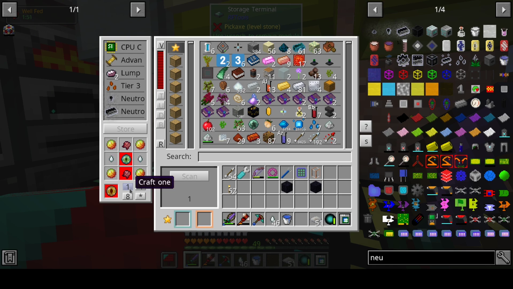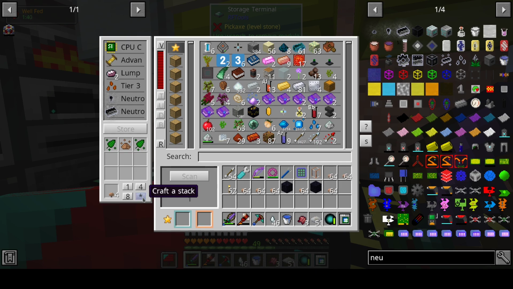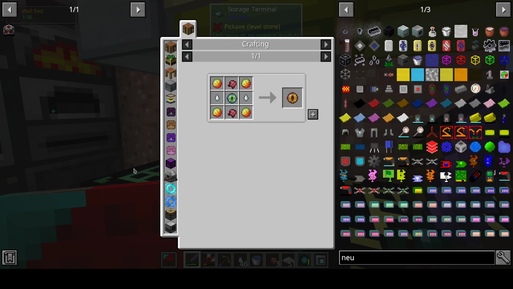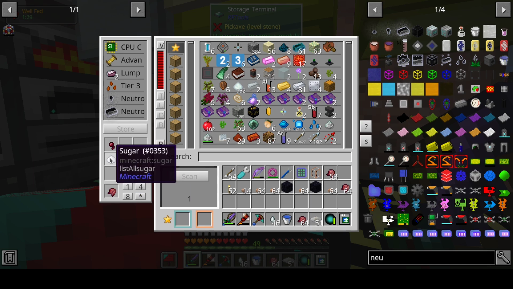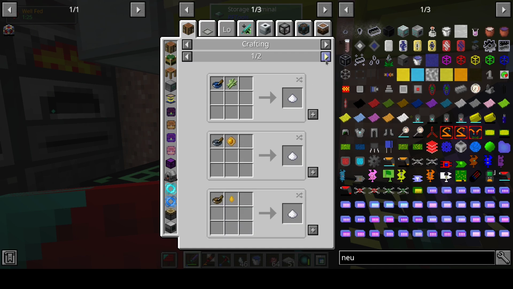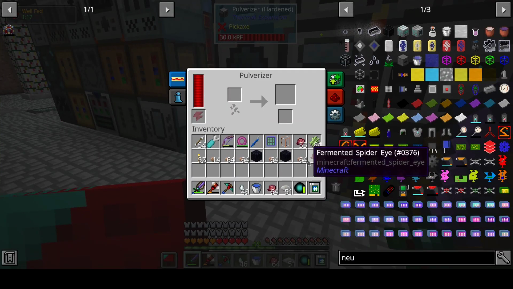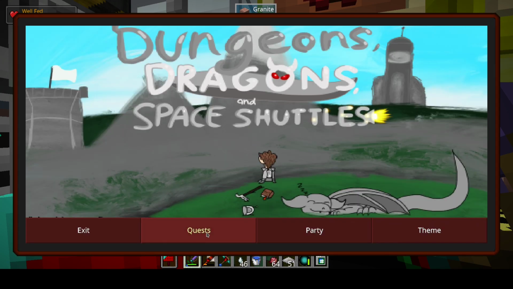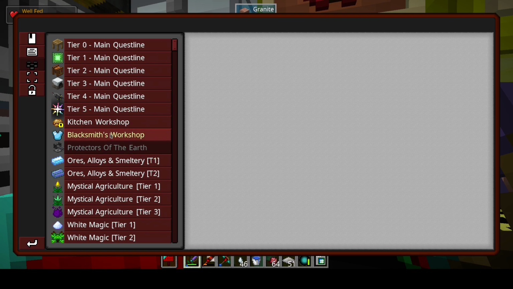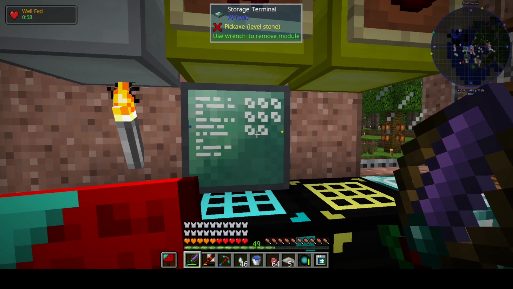How many can I make of this already? None. Oh yeah, fermented spider. Is that a problem? It actually might be. Can I make that? Can, okay. Oh. Yeah, sugar. I believe that this should work. Oh, mushrooms a quest. And the kitchen thing. Oh yeah, and a burger. Why not?